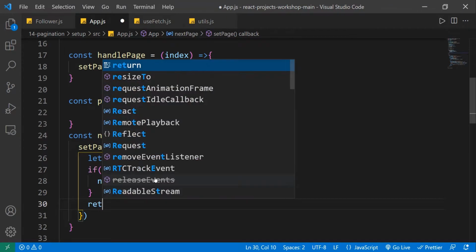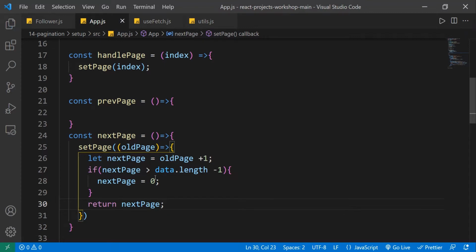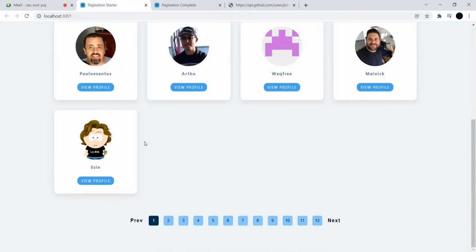Otherwise, return it directly. I do not want to touch it, but if nextPage is greater than this, then nextPage is 0, then return it. I can go back over here and refresh.